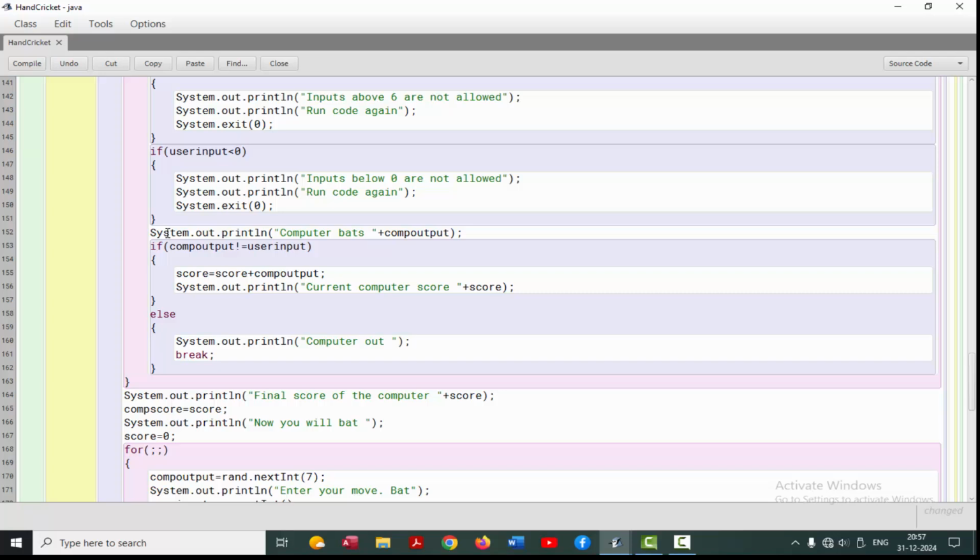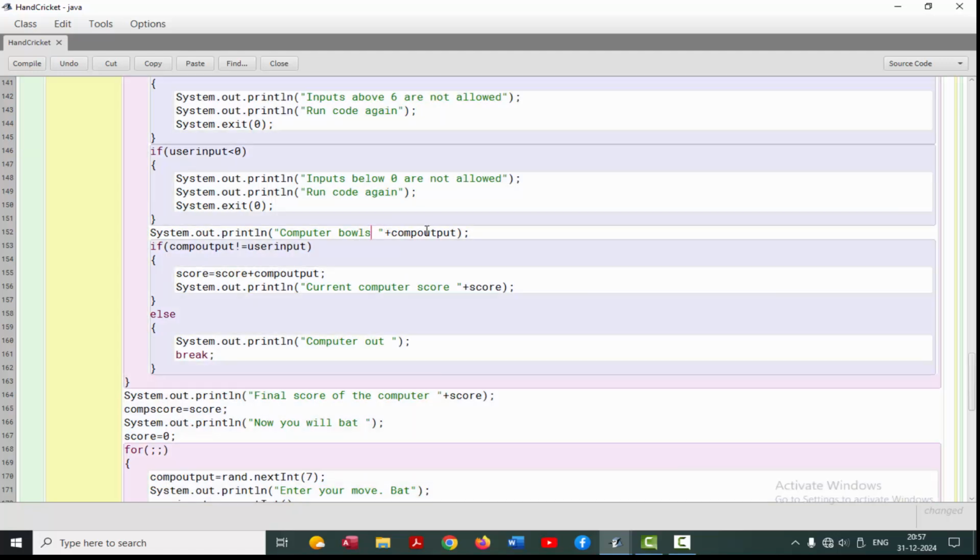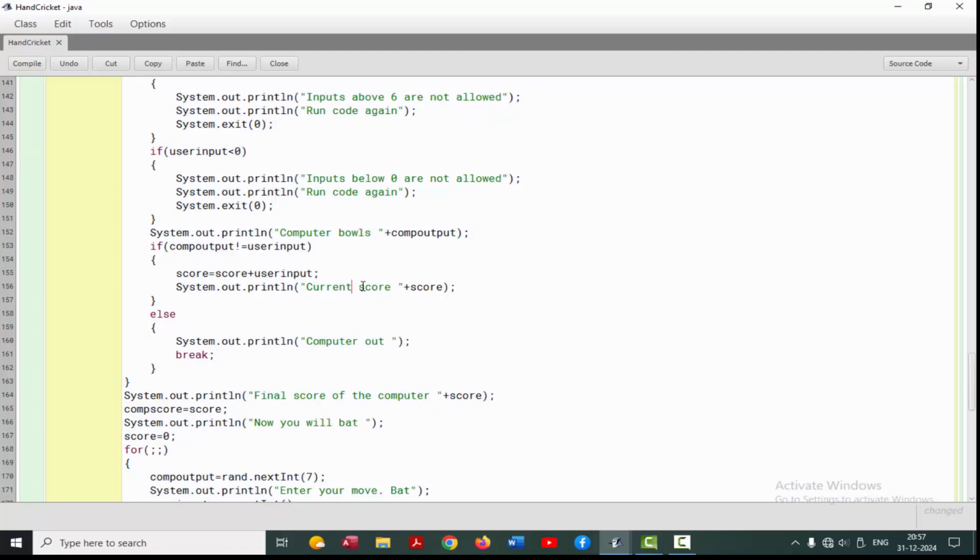Now this one we have to type computer bowls comp output. If comp output not equal to user input, then score is equal to score plus user input, and here I have to type your current score.